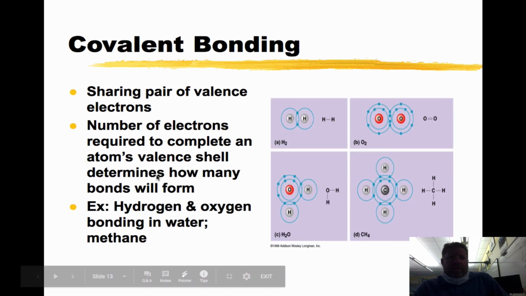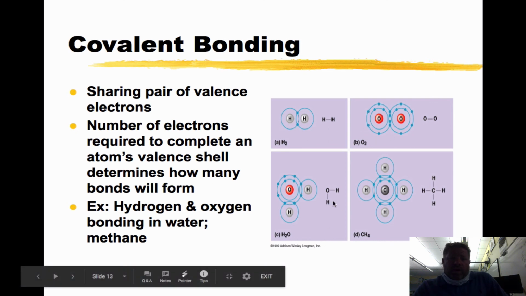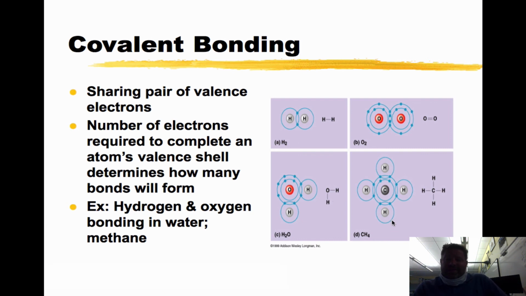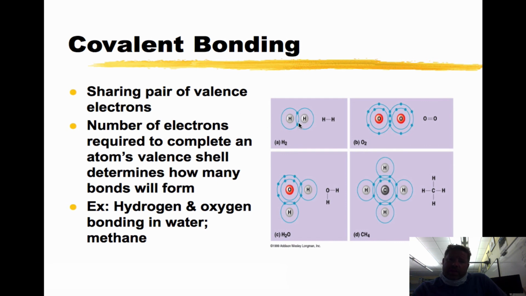So covalent bonds, here's a couple examples. You have hydrogen, H2, diatomic, oxygen, O2, diatomic, meaning that there are two of the same elements stuck to each other. We have water, which is one of the most important elements we'll talk about, and then methane gas. This is the stuff that cows emit, stuff that's in farts. It's a flammable gas. So in each one of these settings here, you're seeing that electrons are being shared.